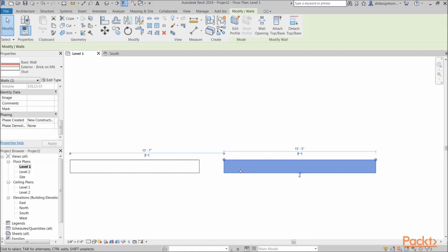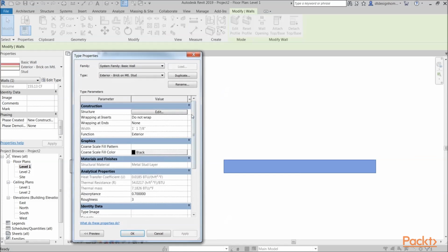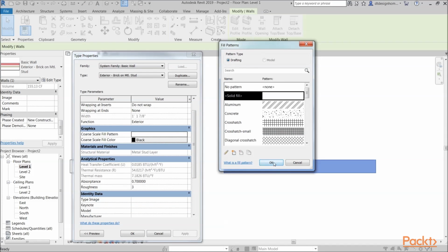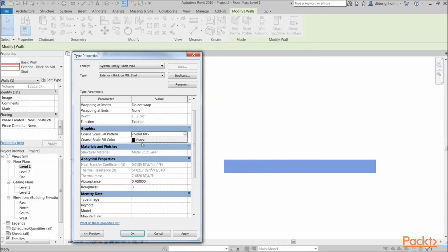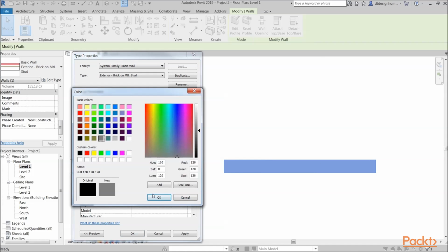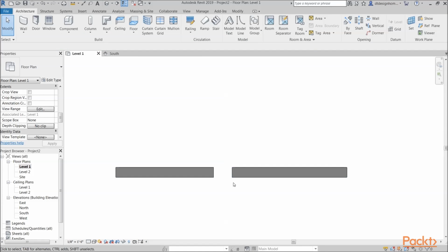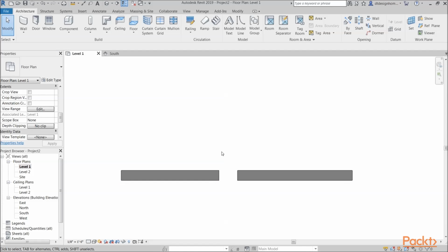If that's the case and you want this to be, say, poché and have a solid fill, maybe we come in here and say, okay, we're going to say that's a solid fill pattern. And I don't want my walls black, I want them to be like a dark gray. So now if I hit OK, those walls pop a little bit more on the page, and anything else I happen to have, the walls kind of stand off from those a little bit.